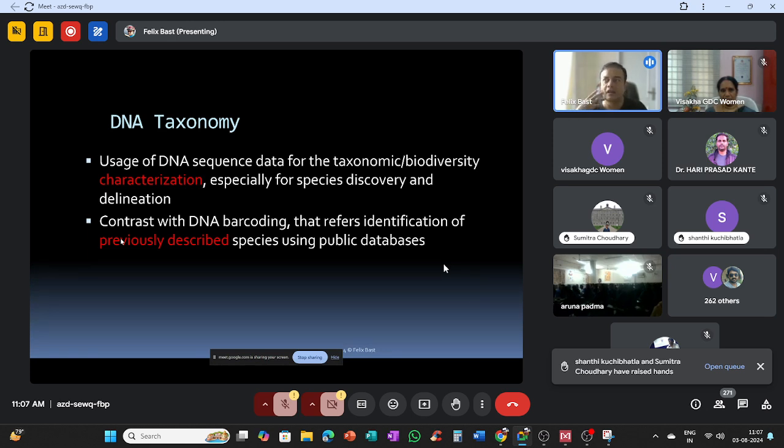DNA barcoding is something like the barcode we use when you go to a big supermarket, right? I'm sure all products there have barcodes. They have a laser scanner, and the reason they have a laser scanner is to speed up the checkout process, isn't it?